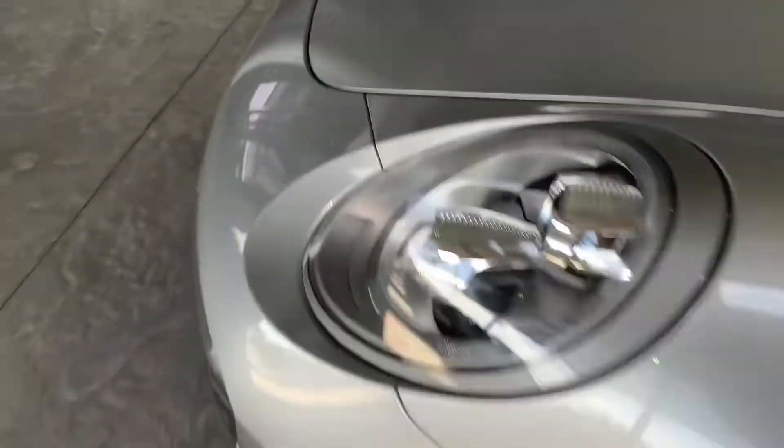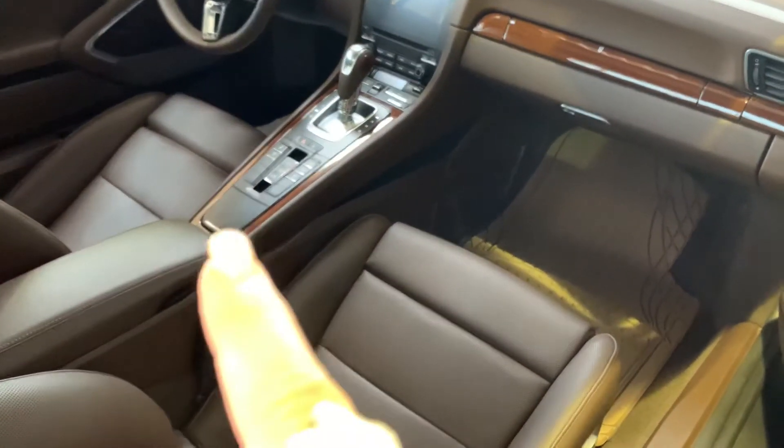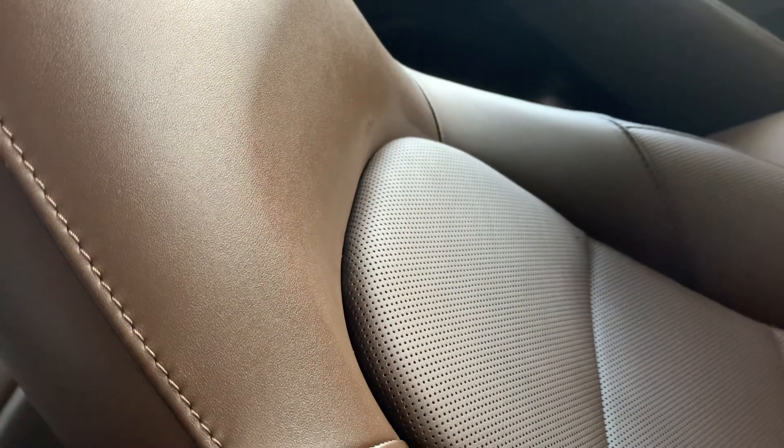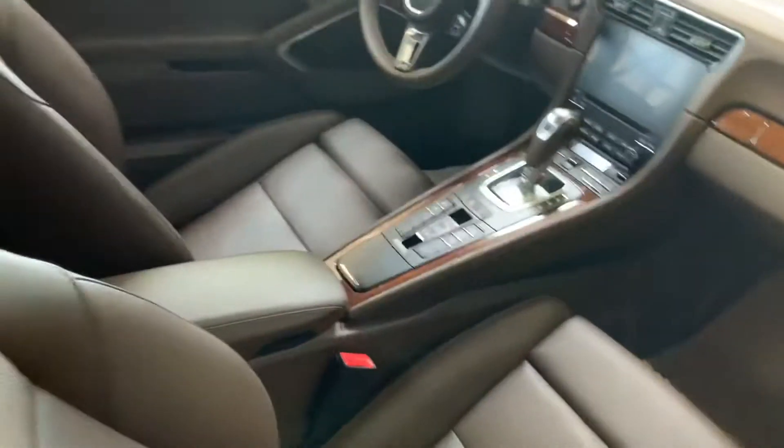It is not a smoker's car — I always get asked that. It is not a smoker's car, no worries. When it says smoking pack, it's just a little plastic door right there on the center console that makes it nice and clean and smooth, and some people just prefer to opt it that way. The seat is all the way back — I'm going to fix it because I just want to make sure and show you everything. This person cared enough to put nice all-weather mats in the car.